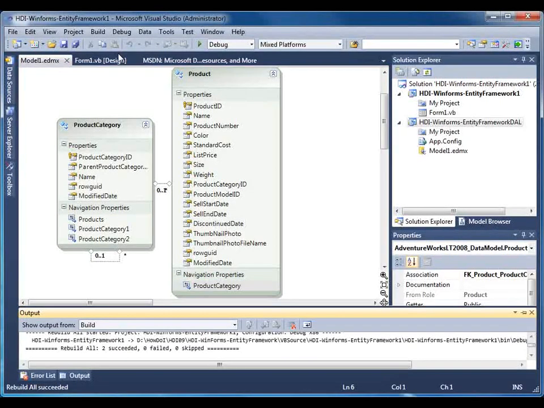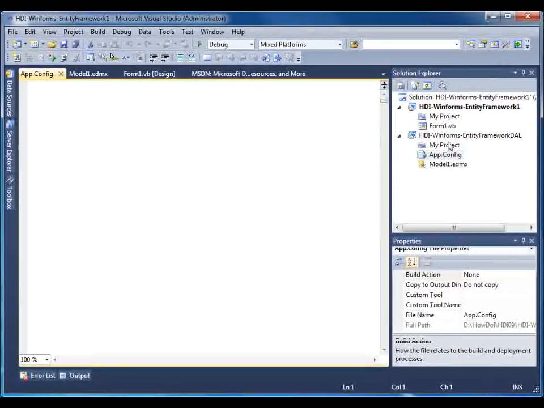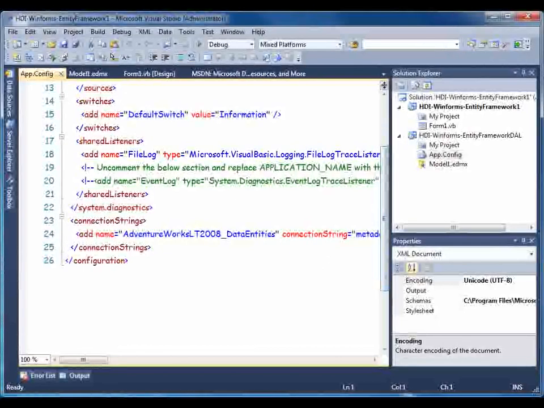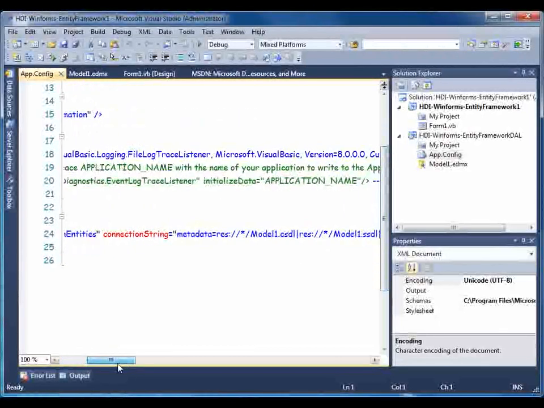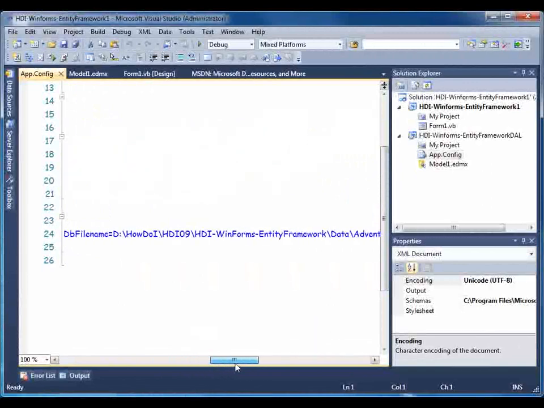Now the next thing we want to look at is how to make our Winform talk to the data access layer. And there's a little secret in here. I'm going to show you what it is. I'm going to open up this app config file and find out from here what that connection string was we just looked at. And you see that the connection string says that it's a SQL Express database.